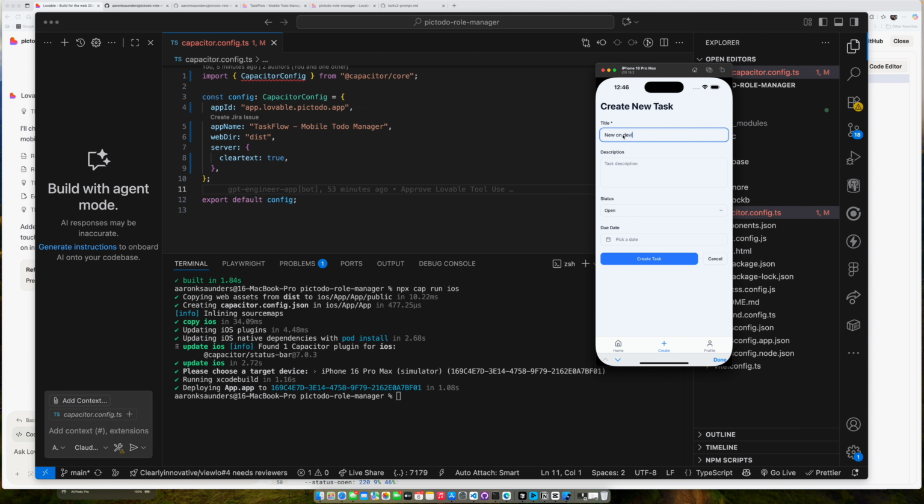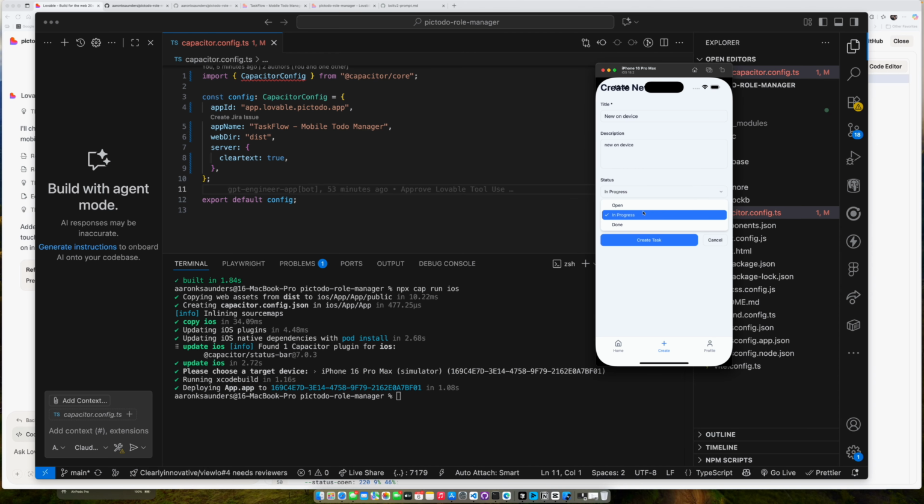New on device. So let's see how it's not switching. Let's switch the status to in progress. It is kind of jumping. It should not be doing that. Like I said, maybe I'll do a whole separate project on UI changes, because there's a way to keep this from scrolling like it's scrolling. It doesn't even make sense why it's scrolling because there's tons of space. Let's see. This works fine.